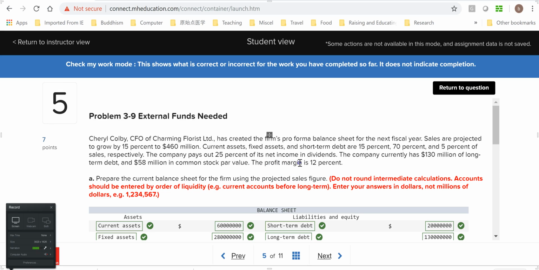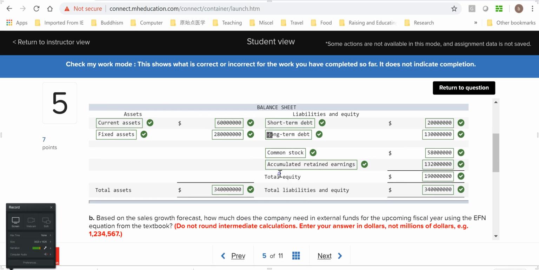So from that we can figure out net income, and from net income and the dividend payout ratio, because dividend payout ratio is the dividend divided by net income, we can also figure out the dividend. And then the part of the net income that's not paid as dividend is called addition to retained earnings.